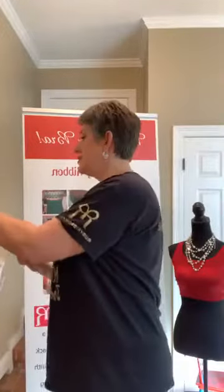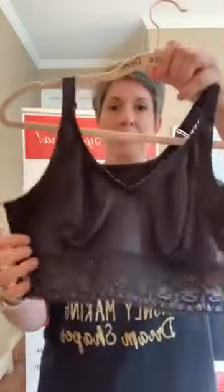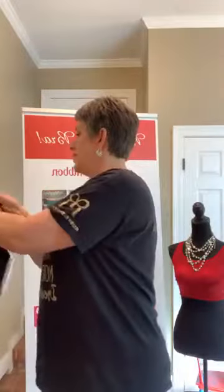Okay, this is another lace, just for you guys to see in black. This is the lace demiette. This is the sports demiette. This one is in power pink. And our next demiette to show is the nursing demi.